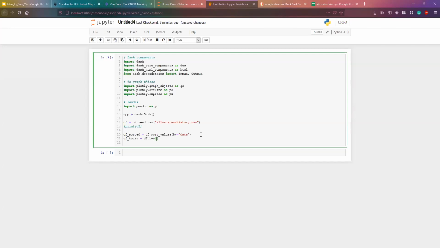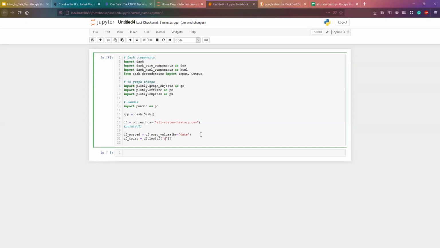So we're going to do locate, and then we want to locate things by the most recent date. Rather than hard coding a date, we can just index the very first date, or the first date on the first column.